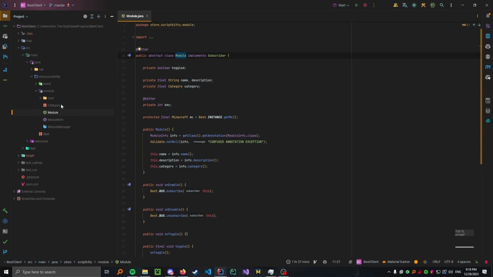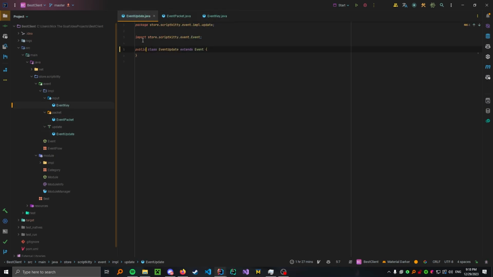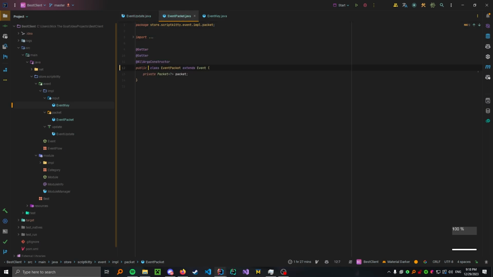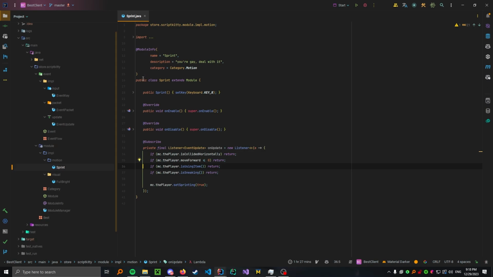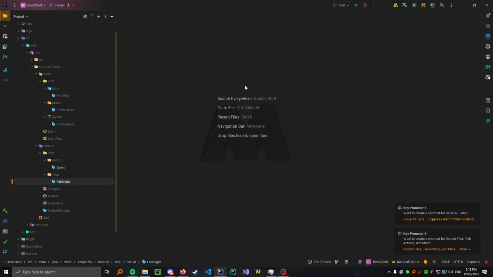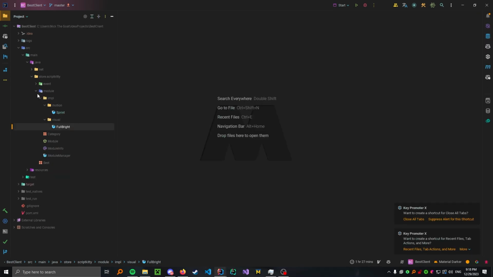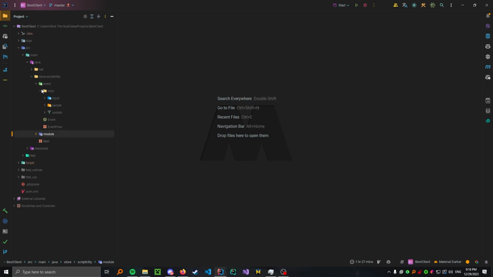Right, so the next thing we're gonna do is just make things a bit cleaner. So open all these events and just make everything final, because no one's gonna inherit them. They're gonna stay lonely for the rest of their lives. Alright, the next thing we're gonna do is the same thing for the modules. Just make them final and make this one final too.